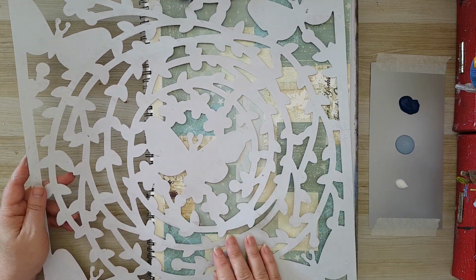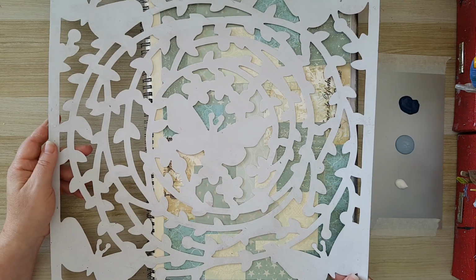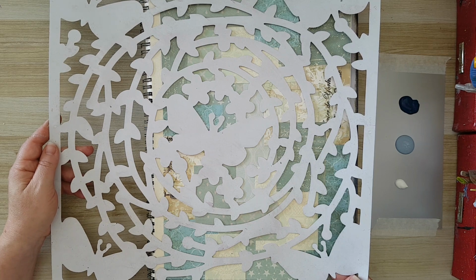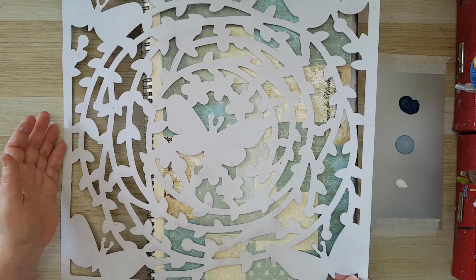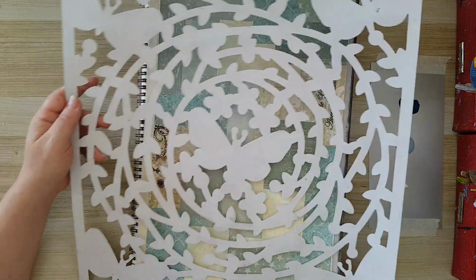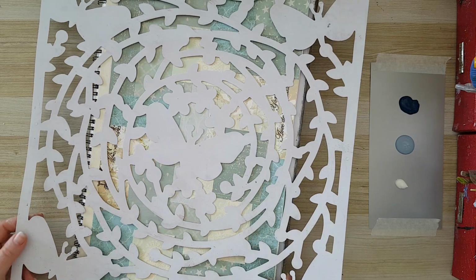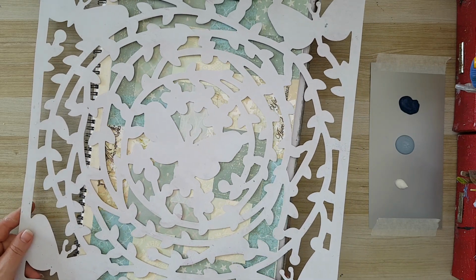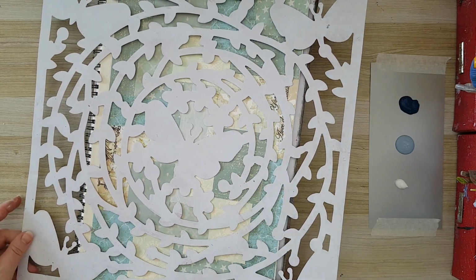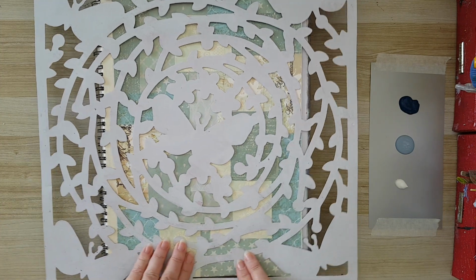Now I'm going to use this, and believe it or not, this is not supposed to be a stencil. I found it in the cheap store a few years ago. It's supposed to be some wall decoration. Don't know who would put something like this as a wall decoration, but I didn't care. I just took it to use as a stencil. So I'm putting it here, and we'll see what it gives us.